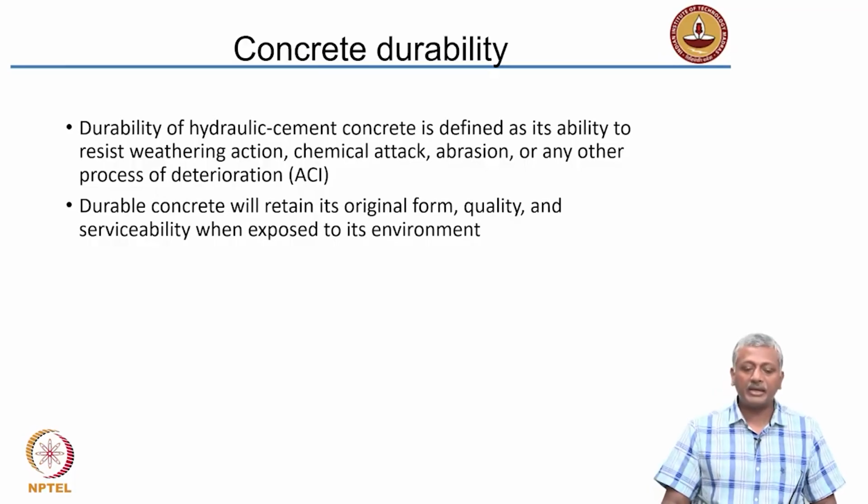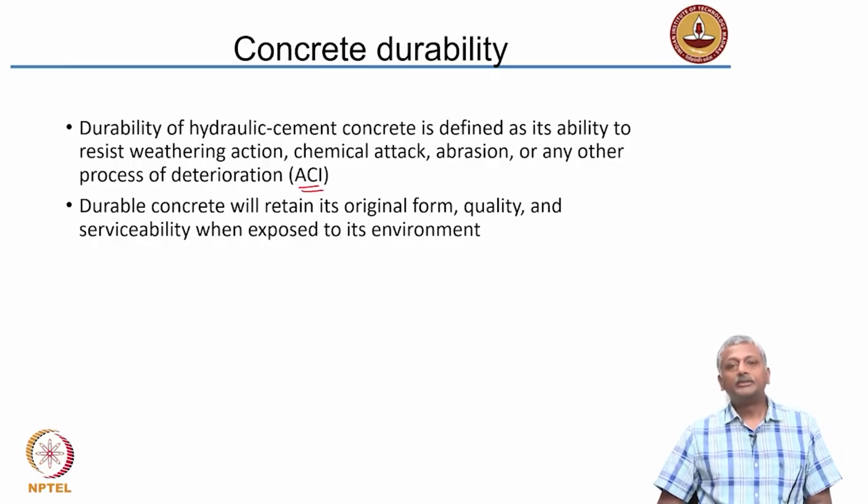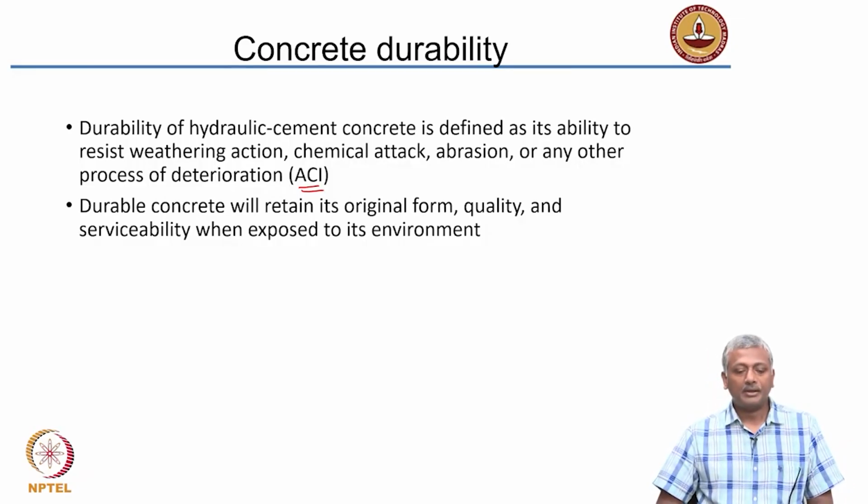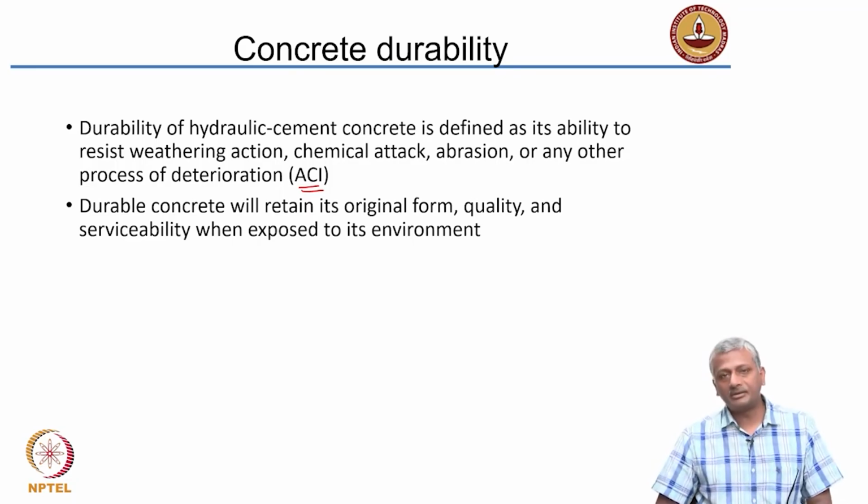According to the American Concrete Institute, ACI, the durability of hydraulic cement concrete is defined as its ability to resist weathering action, chemical attack, abrasion or any other process of deterioration. So again, all non-load related processes are related to the durability of the concrete. Durable concrete will retain its original form, quality and serviceability when exposed to the environment. That means all these aspects will be negatively impacted if you have a problem of durability of concrete.